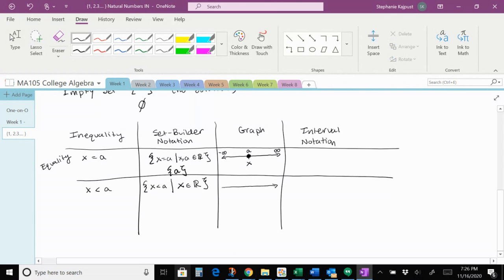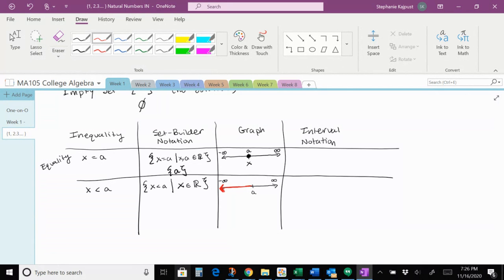Now when we're graphing on a number line, so I'm going to put a. I don't know if a is positive. I don't know if a is negative. I'm just going to have it on this number line here. Less than means that all of our possible solutions are left of that value because they're smaller. So you basically are covering all the line left of that. And then that includes the arrow because it's going forever basically to the left.